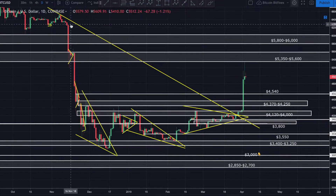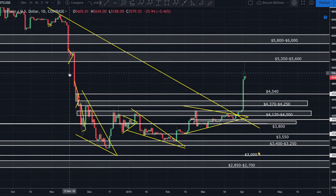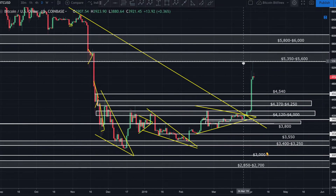Zooming into the daily chart, this order structure was really the last stand before the bulls lost it and the bears took full control. That's exactly the area at the 0.618, sitting right there. So the zone we need to get through is $5,350 to $5,600, and we need to see that start acting as support before we can consider a possible bottom being in.